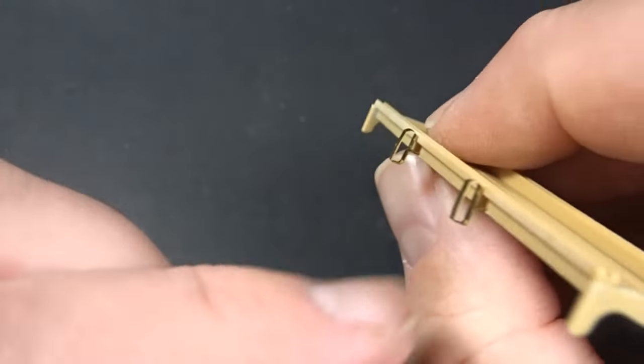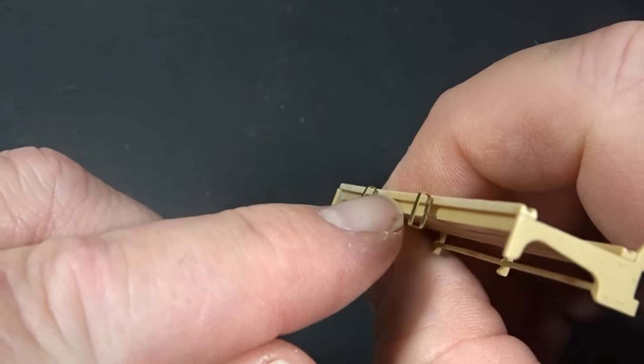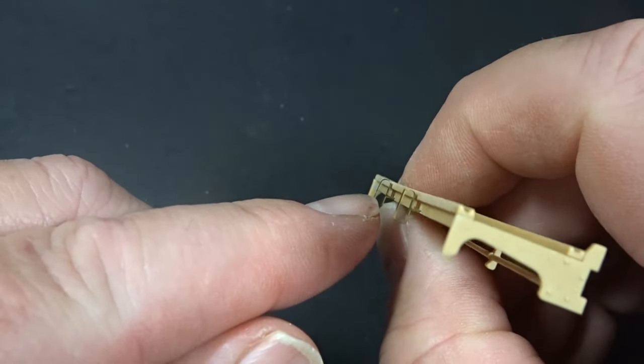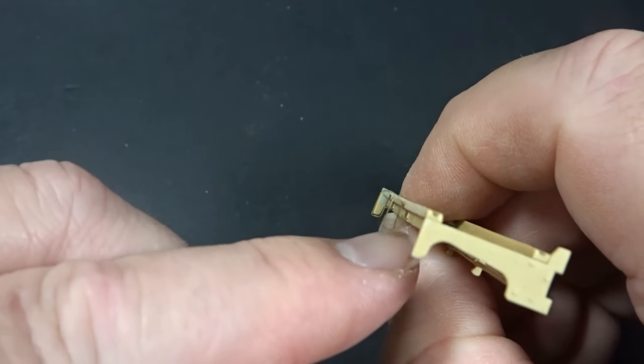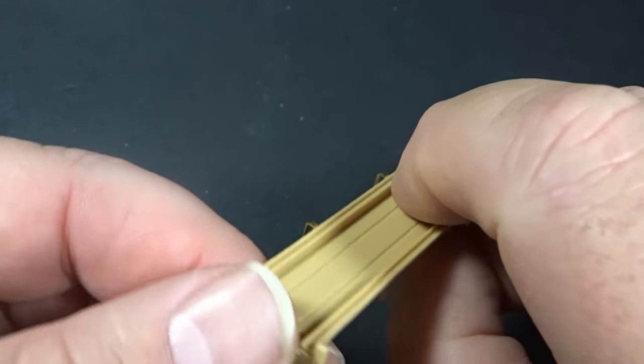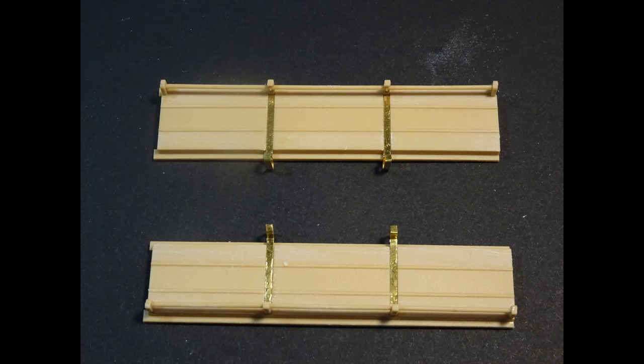And this was the issue I was talking about. These should go underneath the rail, whereas they're that big they actually go alongside it. So if you're following along, maybe that's something you may wish to look at and change. So that was all four of those done on each side of the ambulance.